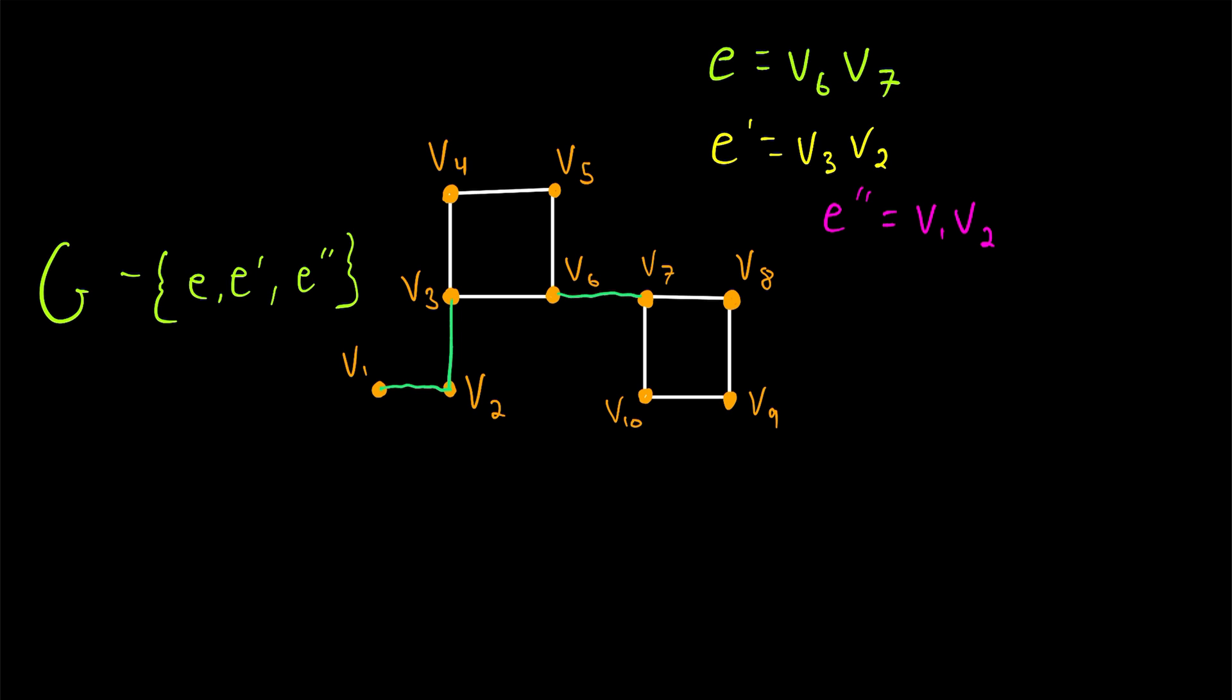Now let me just redraw the edges that we deleted in this green color to make one last point. There is a theorem that very simply characterizes whether or not an edge is a bridge. What do you notice about the edges in these two parts of the graph that is not true about the edges that ended up being bridges? The key is that these edges are parts of cycles, and that suggests the theorem. An edge of a graph is a bridge if and only if it does not lie on a cycle of the graph. So if an edge does not lie on a cycle, then deleting it will disconnect its component.